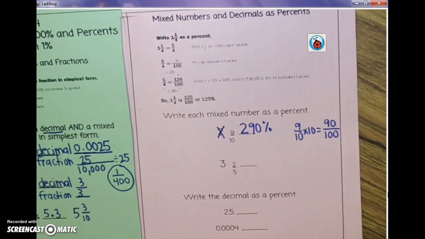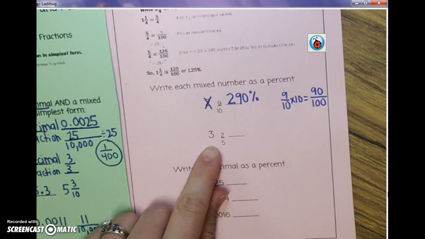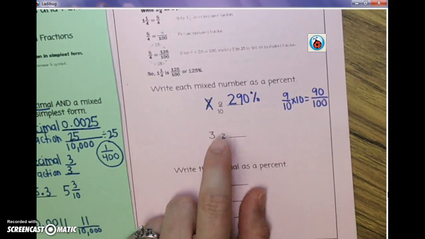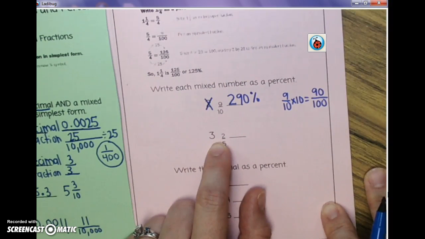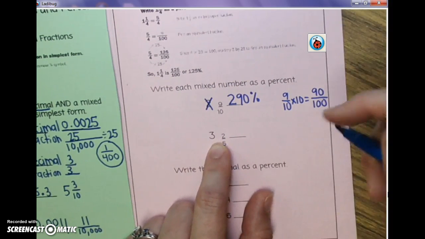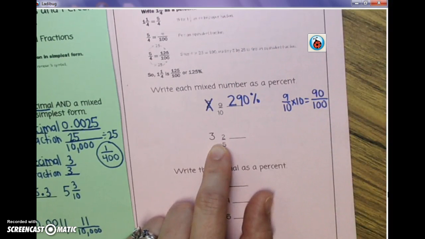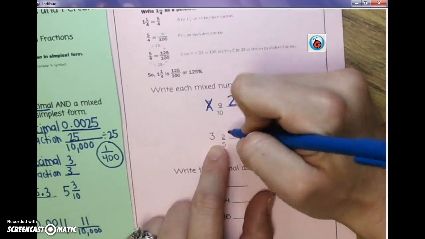That's not too terrible, is it? I like percents. They're pretty easy to work with, aren't they? Okay, so if we did that up here, who thinks they can tell me what we're going to do down here on the bottom part? Emily? The same thing. So what are we going to start with, Emily? Put the 3 on the line and cross it out, right?